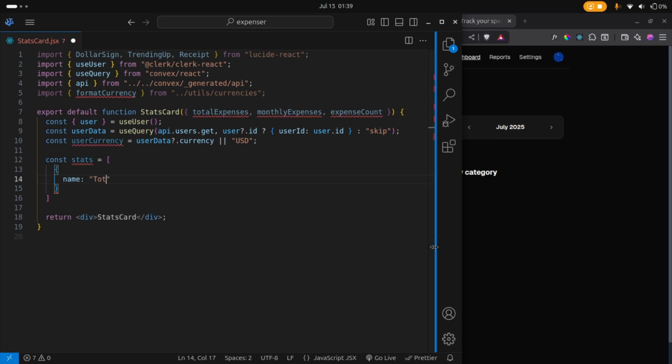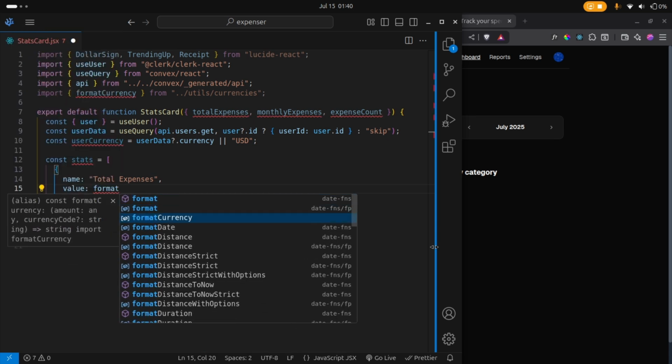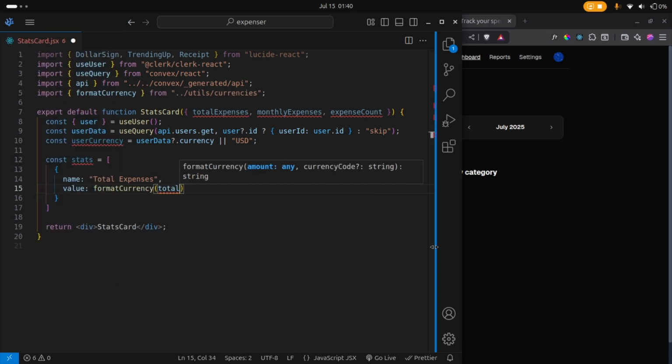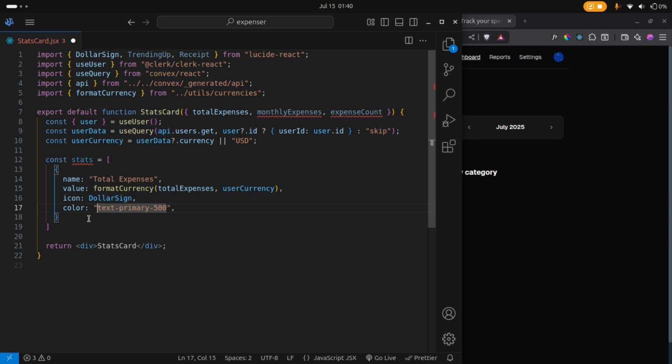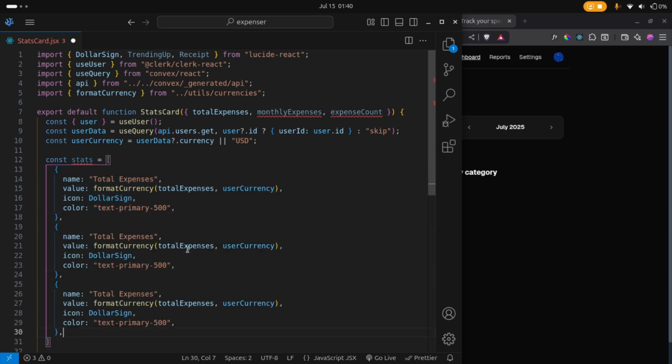This is going to have a name called total expenses, and then the value we're going to be calling formatCurrency, passing in the total expenses, and also the user currency, like so. The icon that it is going to show is the $, and then the color is going to say text-primary-500. And then let's go ahead and copy this down 2 more times.